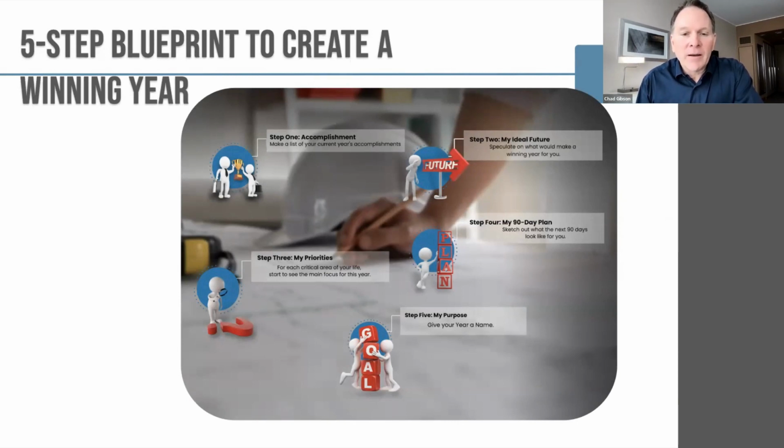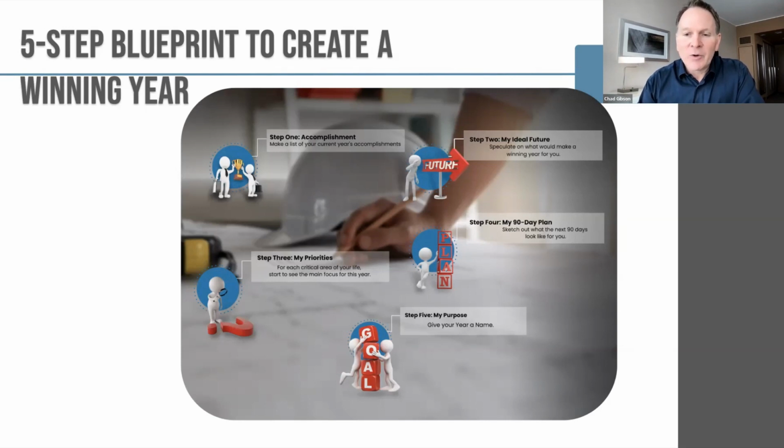Step 1 is getting present to the accomplishments of this past year. There are different ways you can answer what was accomplished last year that we'll look at. But we want to actually start to complete the year. What does complete the year mean? It means that we celebrate the success of the year. We acknowledge what we said we would do and what we did do. We look at what moved in the business, the small wins, the big wins, and we can also look at what didn't happen. However, usually, even if something didn't get completed the way you wanted it to, there is still an accomplishment in it. So I like to frame this in looking at the previous year's accomplishment.